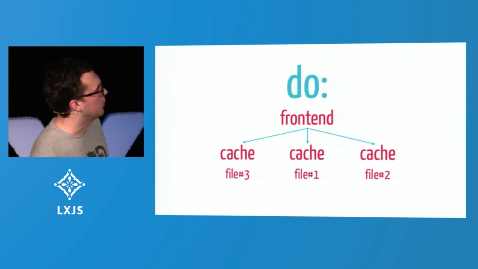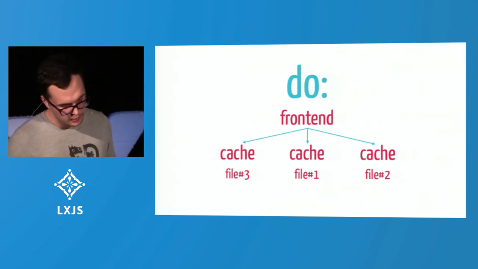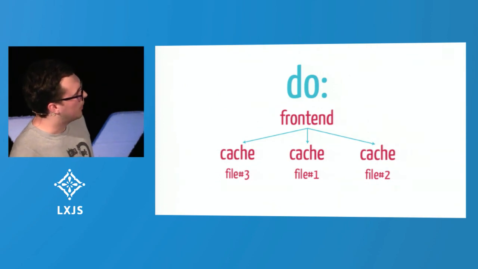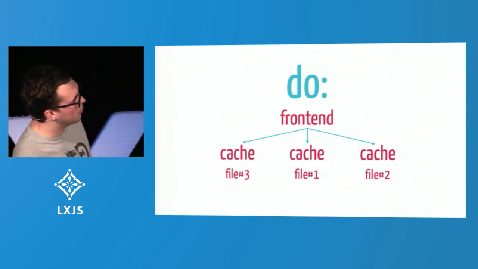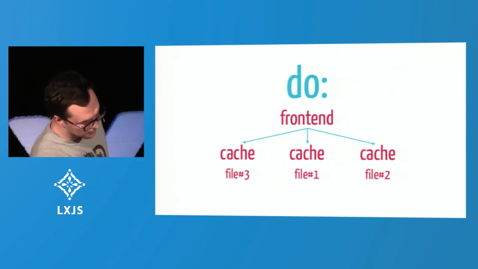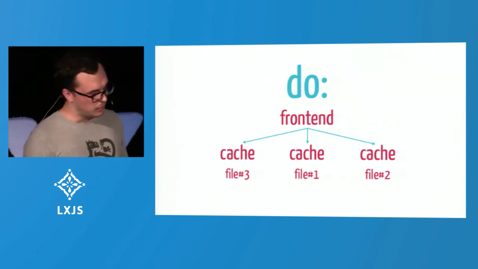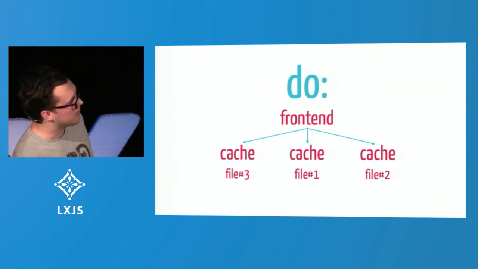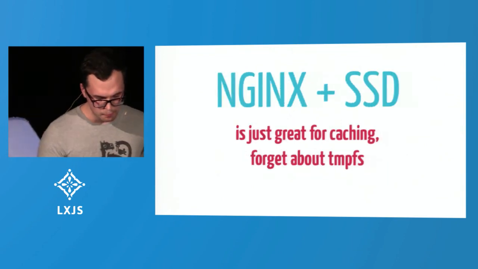So this is how it should be. We used the same 3 servers, but we hashed each file to only one server. And if you request file number 2, you only hit cache server number 3. That's simple and elegant. But if cache number 3 is dead, hashing will route the request to some other server, and it will cache the file.